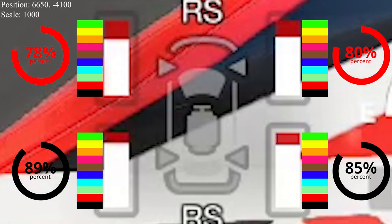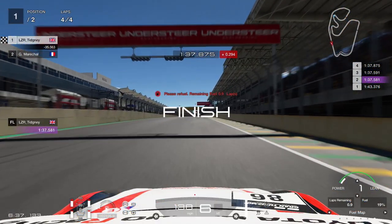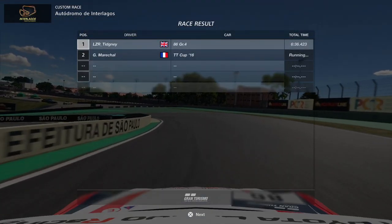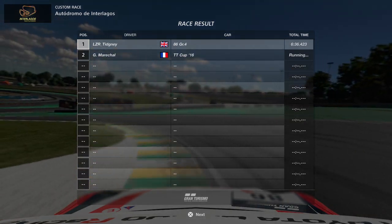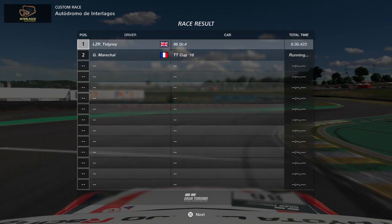Jumping to the tyres now — tyre wear is superb. Honestly, 89% on that left rear — it's hardly worn. You can see by the lap times just how good that is, because it hardly loses any lap time across the four laps. Look at that: 37.581, 37.591, 37.875 — ridiculously consistent. That's a very quick race time as well, and that's faster than the Mercedes SLS, even though it's slower to 90 miles an hour.